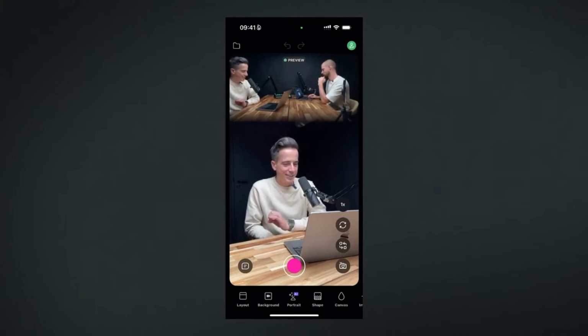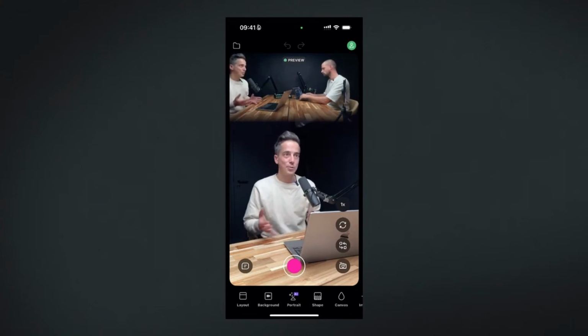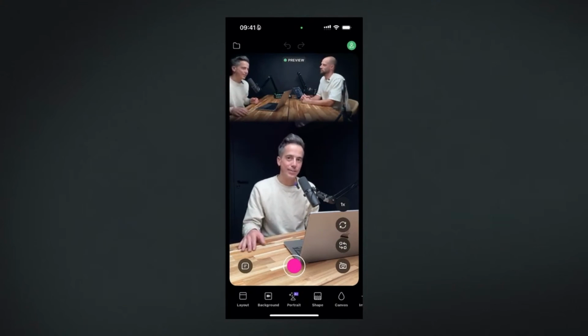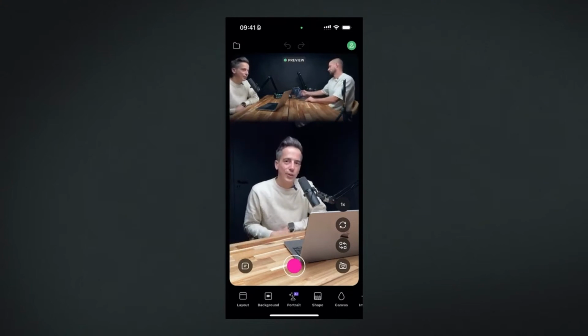One little reveal that we can also share is that right now we make it easier to record with two iPhones in the same room. Next up is going to be remote recording. So you can easily share a URL, a link, to someone else. They open it on their iPhone and you can record from any location.